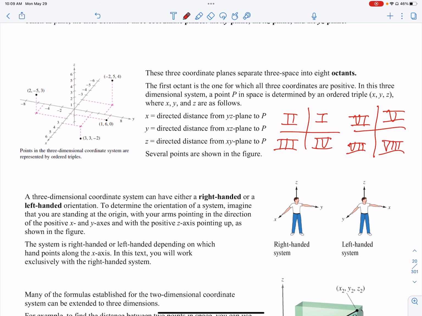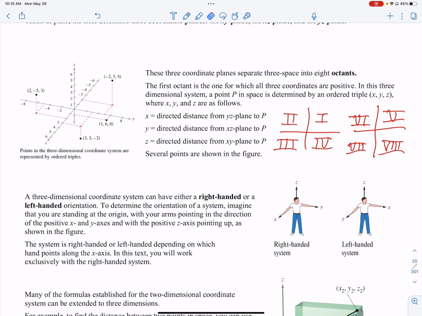There's also a left-handed system with Y being in that direction. I've seen it flipped where Y is up. I've seen it in all directions. It really just depends on the curriculum you're looking at. Textbooks, whatever professor, if you're watching anybody online, they are going to probably use the system that was shown to them. But they're all equivalent. So if you look up a solution to a homework problem and you're just trying to get help with it, and you know that the Y may be sticking out, you still can do this. You're just going to have to change the way you think about it.